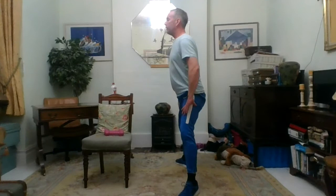It's not about hips hitting the floor, so just go down as low as you feel comfortable. Lift up, lower, lift up, lower down, lift up. One more, and then release. Step it in. Shake it out, shake up the legs a little bit, shake up your hips, do whatever you need to do now, shake up your wrists, your fingers, just loosen up the body.